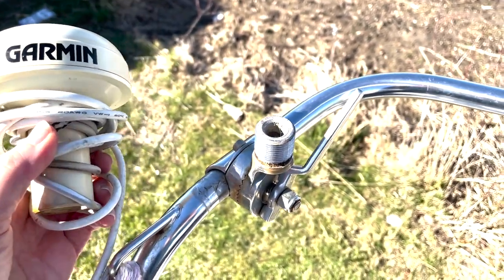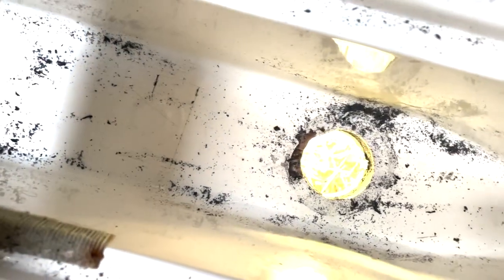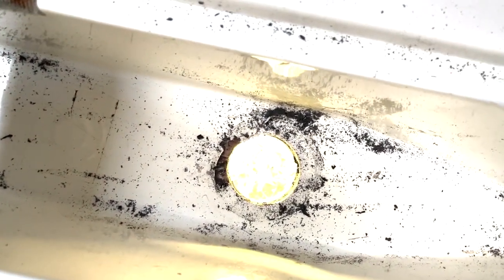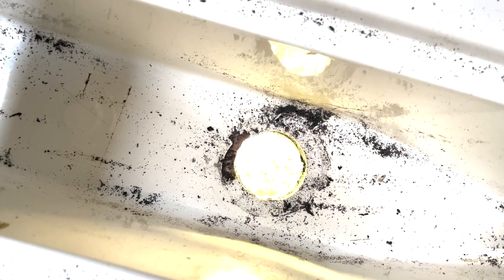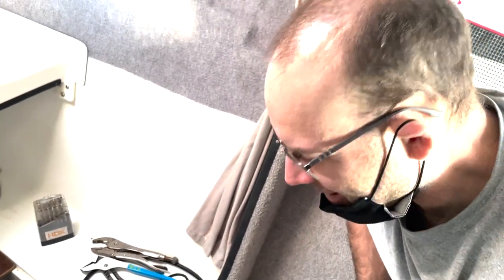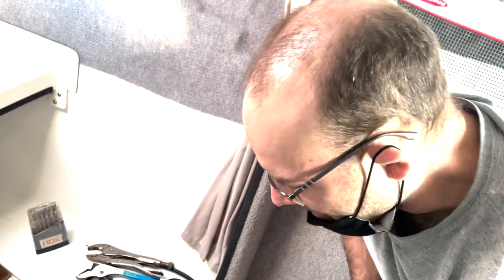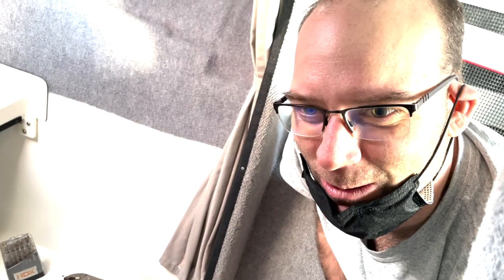Two and a half hours later — now we've got a big hole in the boat. Succeeded, that was the goal, but it was pretty hard. I don't think it would have come off any time soon. We only used a drill, Dremel, a couple sets of pliers, a screwdriver, and a bit of swearing. I got some plastic bits in my eyes from underneath, but we got it off.